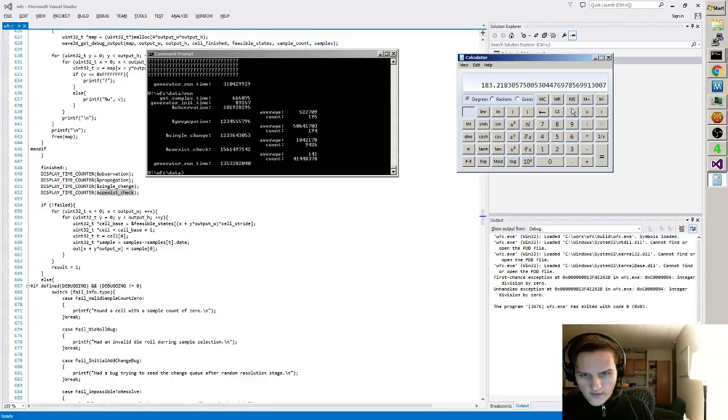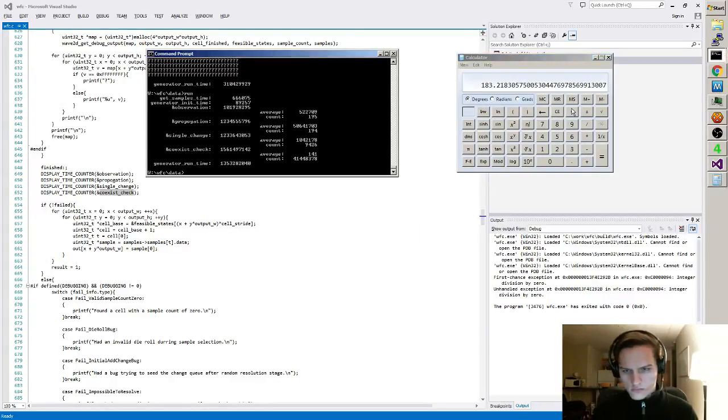Wait, why is that so fast all of a sudden? I haven't changed anything yet, have I? I don't remember changing anything important. Why is that a 1?